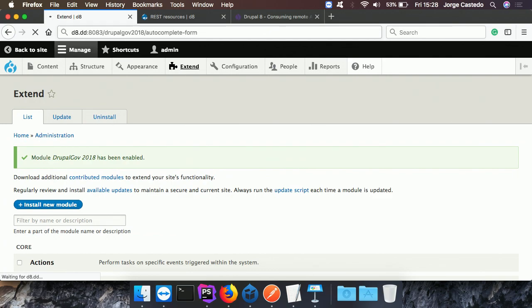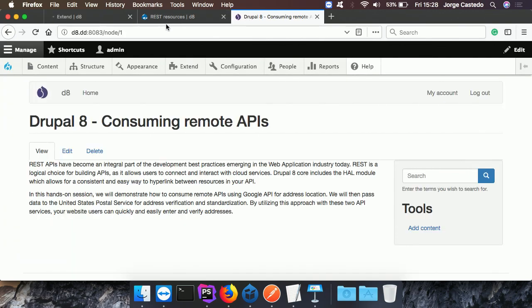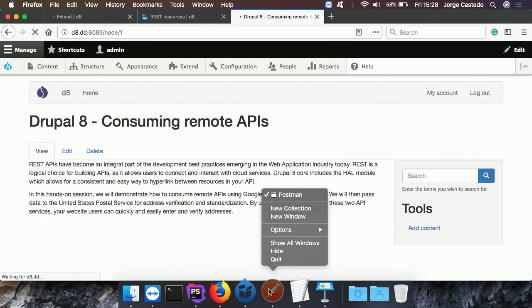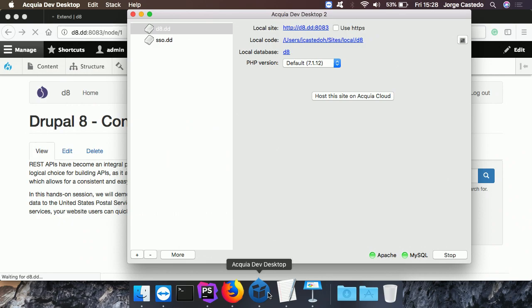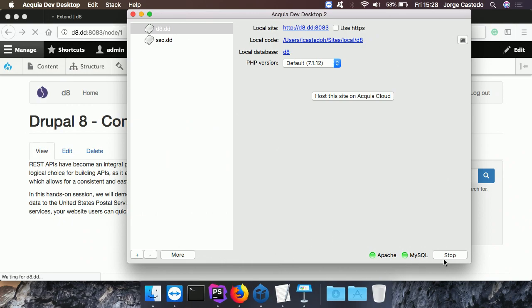Let's wait for that one to load. Cancel any service that was stuck in there.